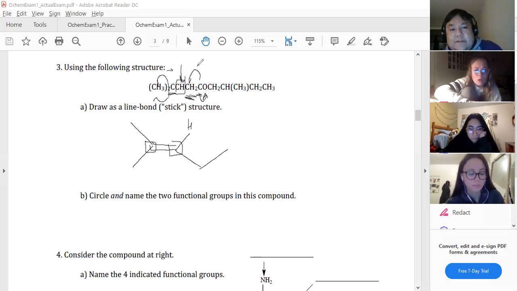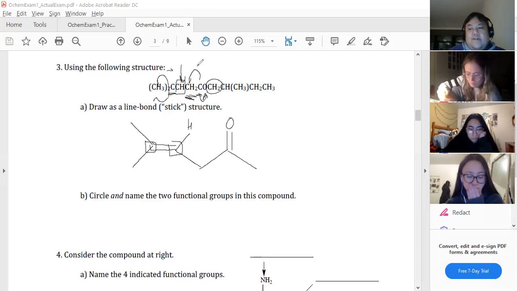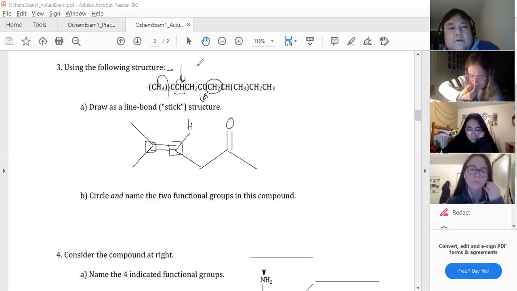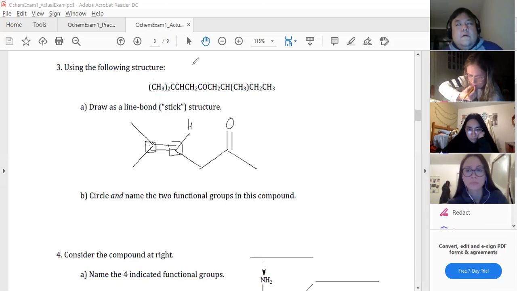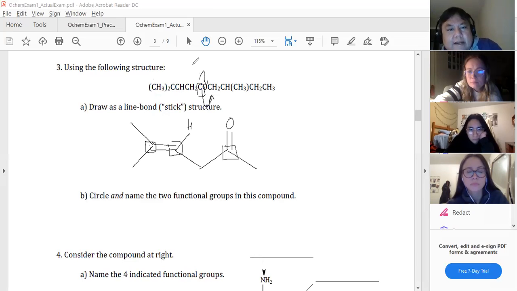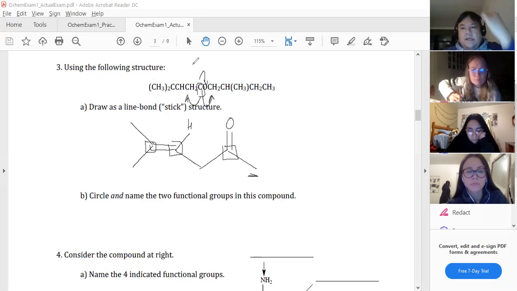So carbons need 4 bonds. So this has to be a double bond O to this CH2 right here. That's the only way I can draw that structure to get all 4 bonds for my carbon. So if I come back to here, this carbon right here has no hydrogens, but it's attached to an oxygen, it's attached to a CH2, and it's attached to a CH2. CH2, CH2, oxygen. That has to be a double bond to the oxygen. Does that make sense? On the logic behind that.